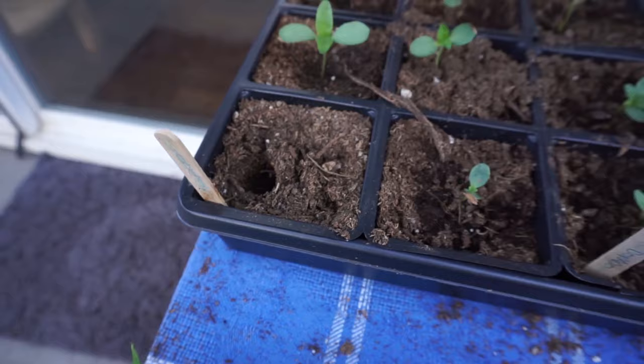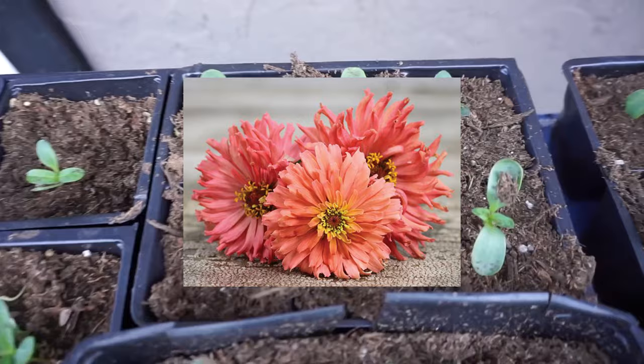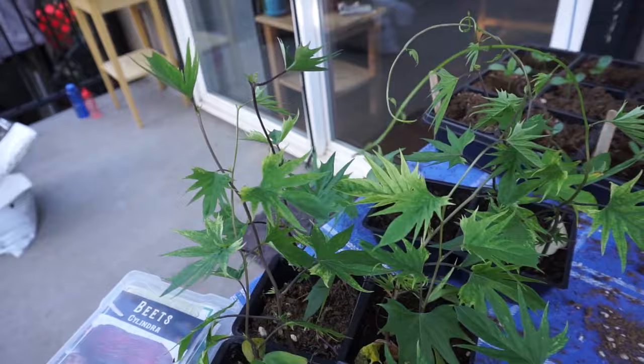I wrote on these with ballpoint pen — don't do that, it'll wash away. I have some Meteor in these too, and then El Dorado, Pink Senorita, and these two I think are Illumination — they might also be a mix of saved zinnias, kind of my rainbow zinnias. And these are my morning glories — Ipomoea cardinal climber, a bright red morning glory.